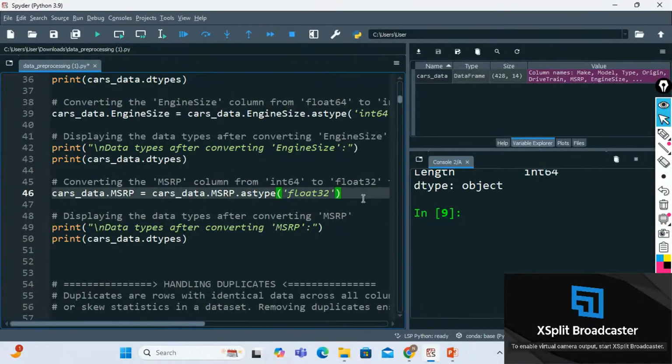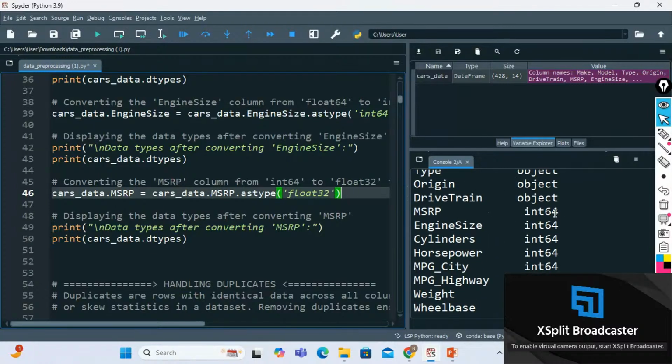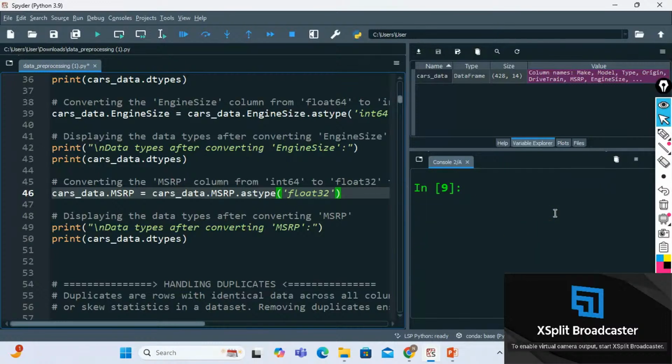Done. Now I'll take the MSRP, manufacturer suggested retail price column, and the data present in this column has the data type integer. But what am I doing? I'm converting integers to float. Let us see what happens. And where am I storing it? In the same data frame, same column.